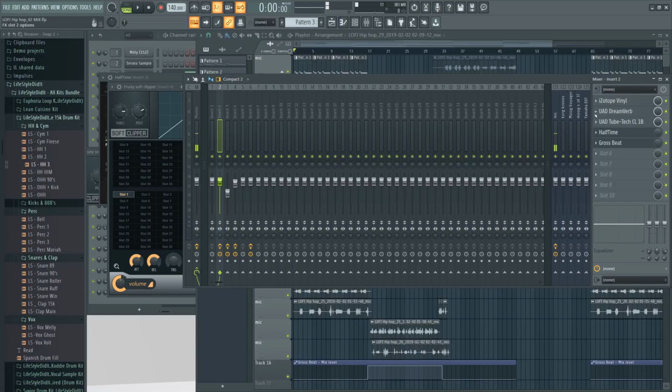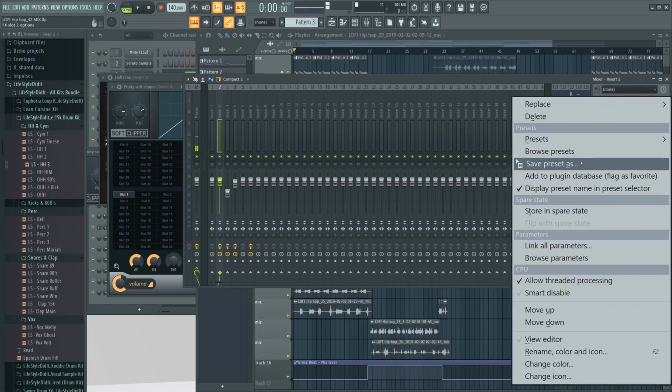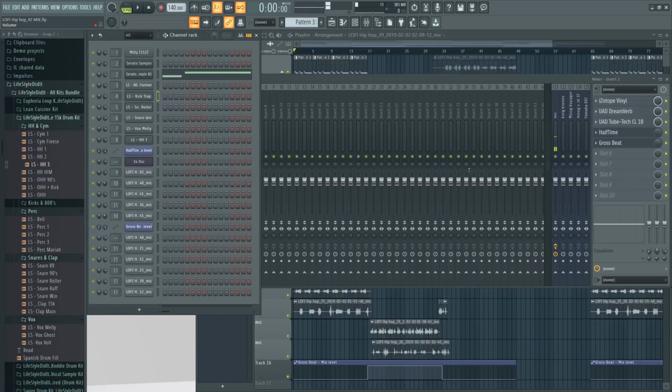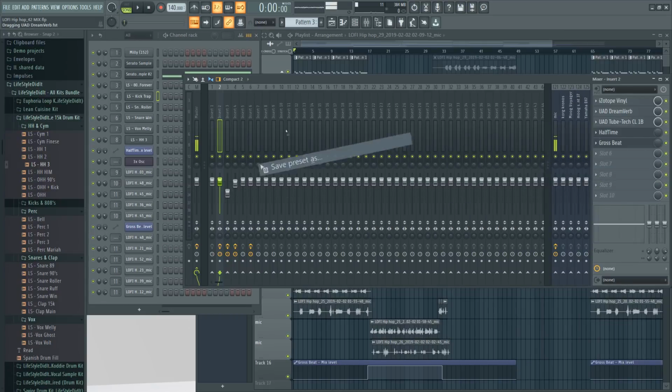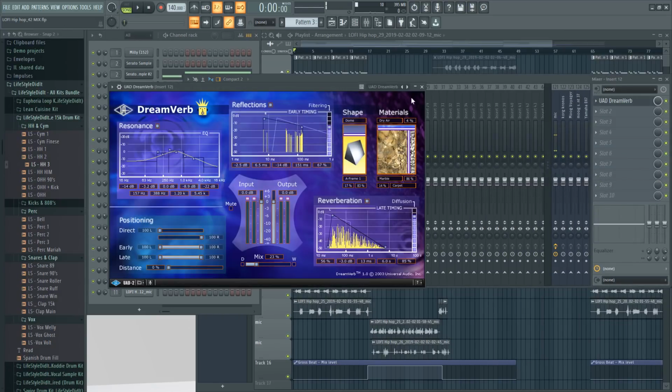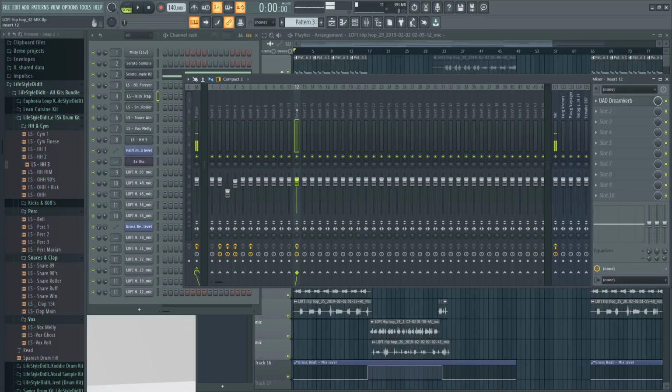So I'm going to copy this reverb setting, drag it, save preset as, and I have to find a blank mixer track, which is going to be 12. Let's triple check, yeah, 12. So we click here, go to save preset as, drag it over to 12. That way I have the same exact settings as my melody, so I'm not trying to recreate the reverb. And this is going to be my reverb send, or reverb aux, whatever you want to call it. I'm going to send sounds to the reverb aux. So let's call this aux, auxiliary.